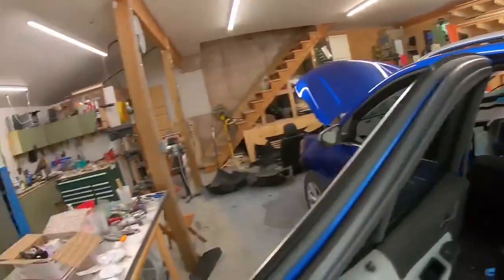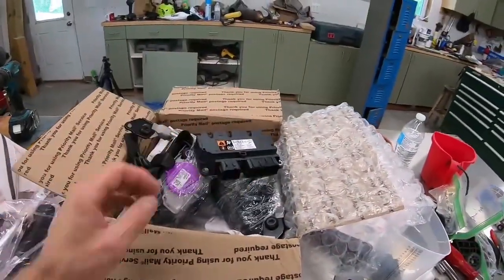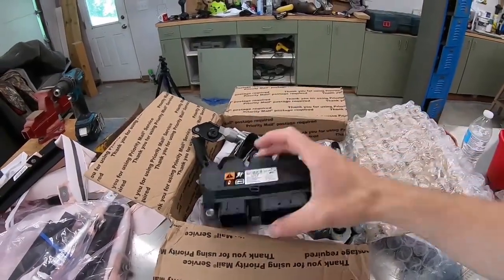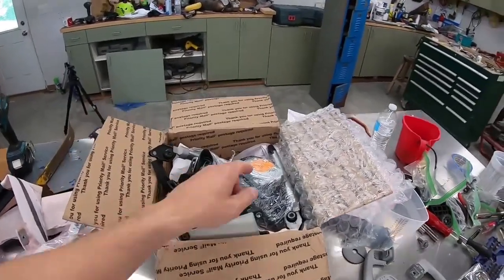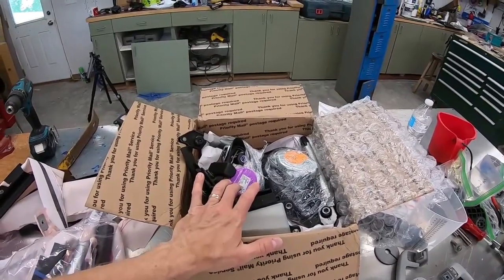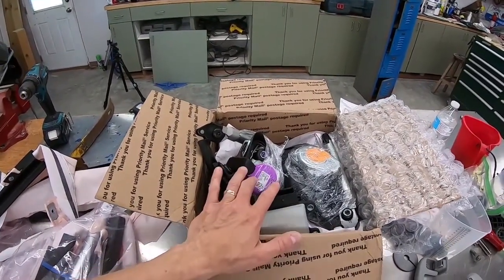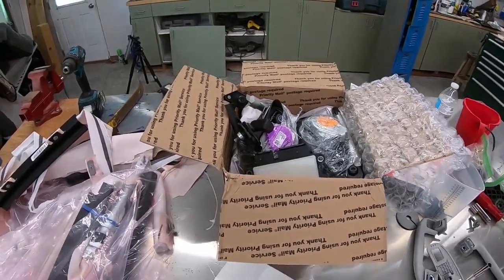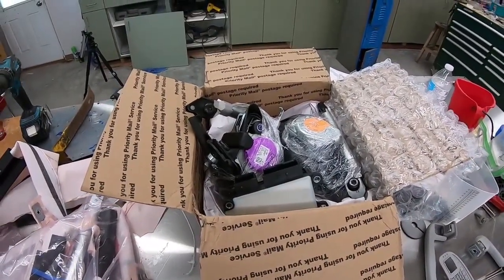I did send off the seat belts and the airbag control module, and I got those reset. So I'm going to be working on getting that installed today. The passenger seat belt was locked when I got the car. The driver's side seatbelt was not locked, and you're supposed to be able to test those with an ohm meter and verify that the seatbelt is good. I was having trouble getting that process to work, and I didn't want to take any chances, so I went ahead and sent both seatbelts in to have them tested and reset.